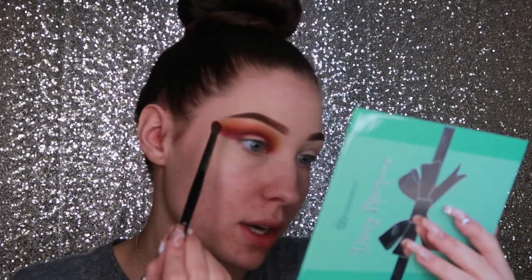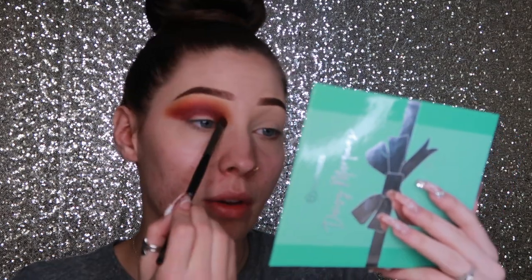These shadows are so pigmented — I'm honestly so impressed. These are gorgeous and they're at a pretty cheap price point too. Daisy, you did that — these are so good. I swear one day I want to meet this girl. I'm gonna mark my words, I'm gonna meet Daisy Marquez one day, hopefully. She's from Dallas and I'm from Fort Worth — it's meant to be. I think that's pretty well blended.